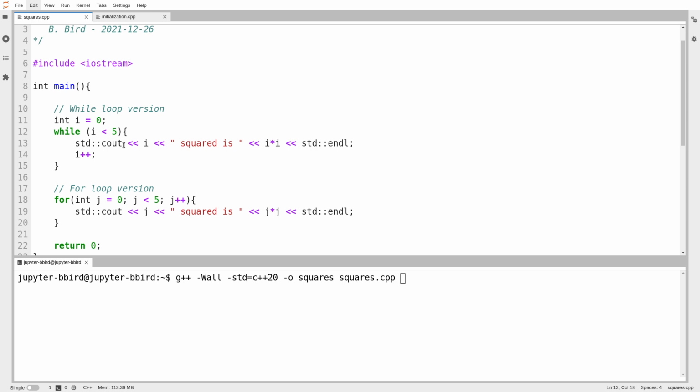Now I should add that in fact we can make this code look even more like C code but still valid C++. So it turns out that this thing here, the customary standard output stream cout, is part of the standard library. It comes in via this thing, iostream. So unlike in the C standard library, the C++ library does not use .h or .hpp in the headers. So iostream is what you bring in for things like cin and cout.